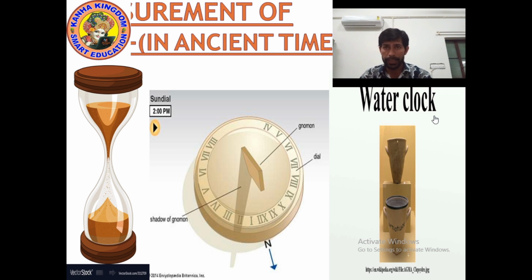So they used a few devices. As you can see on your screen, I have shown a few devices. Device number 1, can you tell me the name of the device? Sand clock. Yes, sand clock, S-A-N-D. Sand clock just looks like a dumbbell. In a sand clock, sand was filled, and slowly it came out from a small pore. It shows 1 hour.